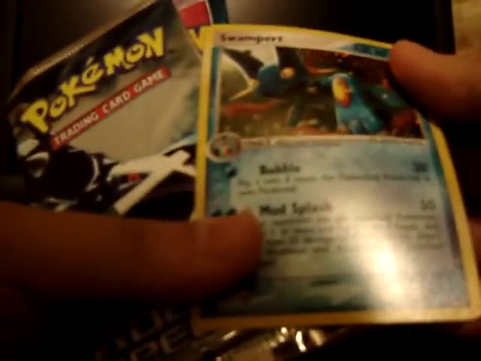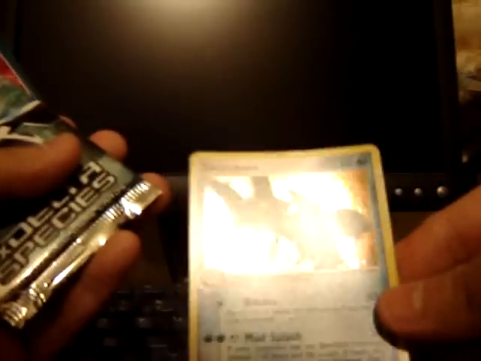Okay, I got a Swampert Holo Promo, which is cool. And I got a... Oh, wait, sorry. Well, that's the EX Delta Species. Okay. So EX Delta Species, EX Unseen Forces, and EX Deoxys. So I think I might open EX Deoxys first.